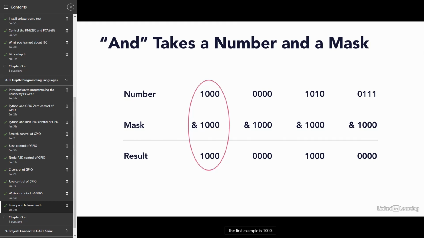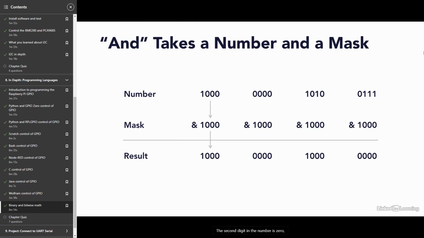The first example is 1000. The mask is 1000. So start with the 1 in the first number, then the 1 in the mask. 1 and 1 is 1, so the first number is 1. A mask value of 1000 allows the leftmost bit of the number, and only the leftmost bit, to show through.